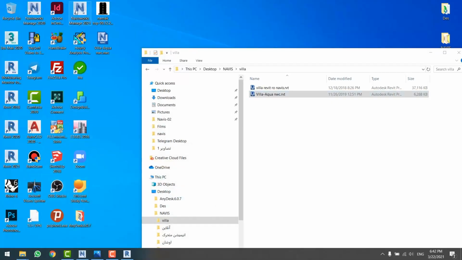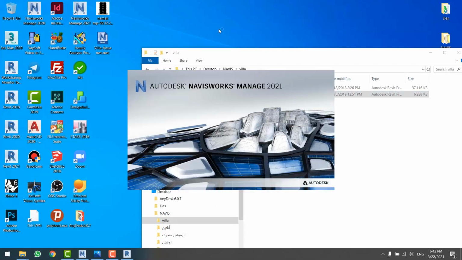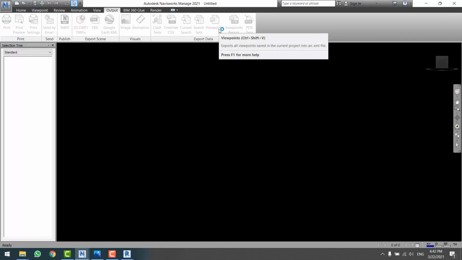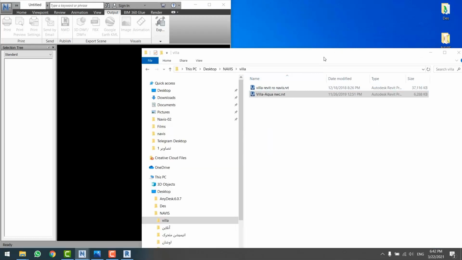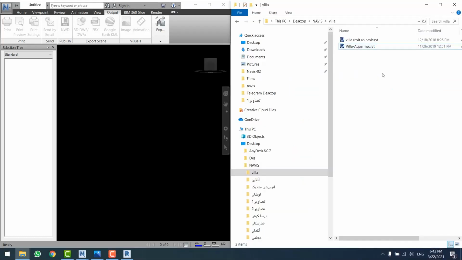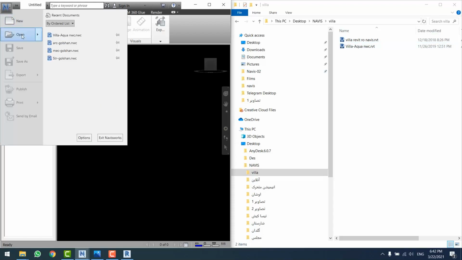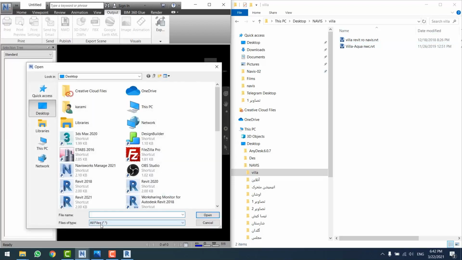And in the continuation, I want to import another file, but directly. Before that, let me open another Navis project template file to assign it for the file which is going to be imported directly. As I mentioned before, when you import a Revit file directly to your Navis, Navis would silently create a new NWC file format. So to show you the process, let me arrange these two views. So following that, you will see Navis would convert the RVT file into NWC.